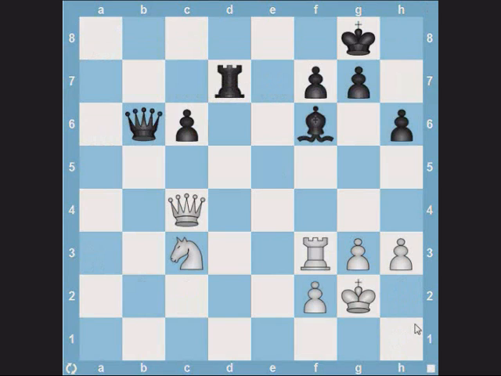Always be on the lookout for loose pieces. They are almost always prone to a fork. If queen g4 would check the black king, it would fork the king and rook.